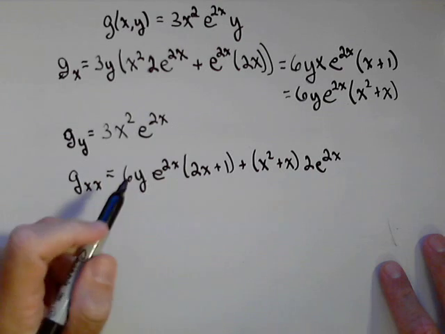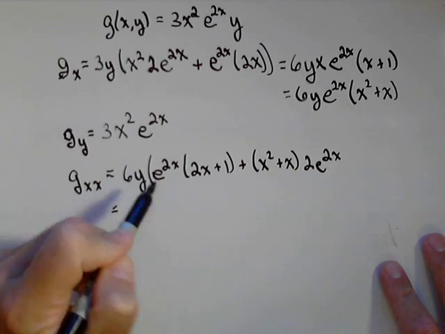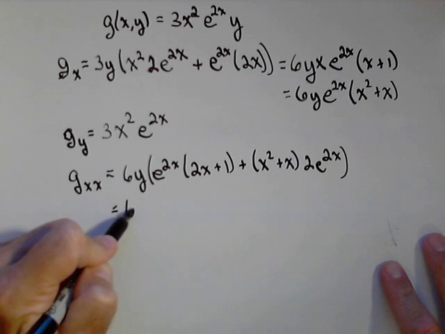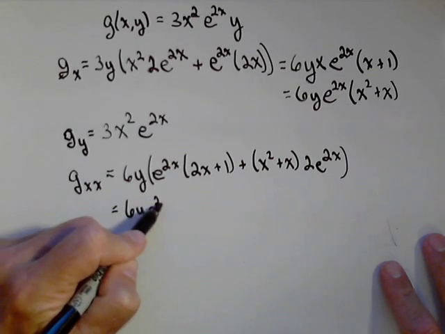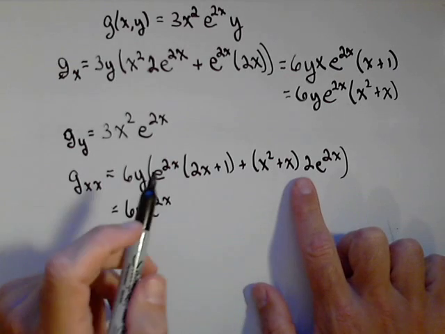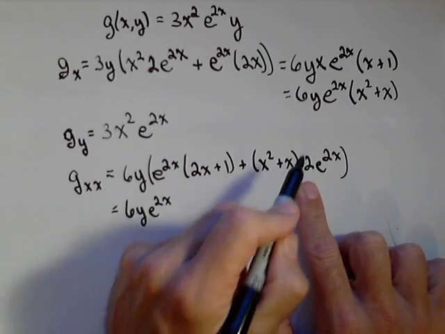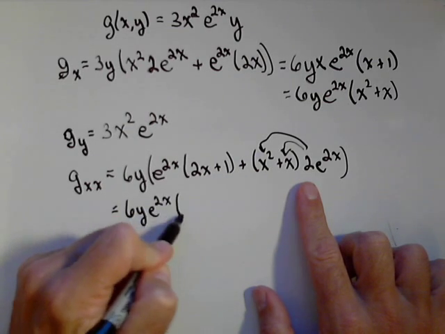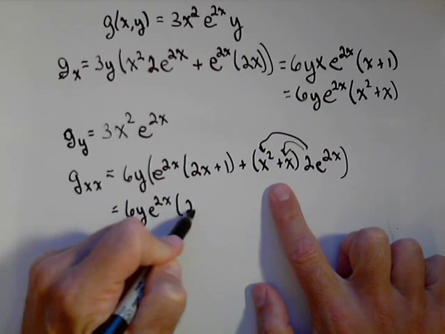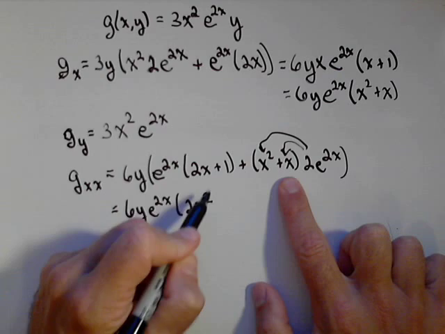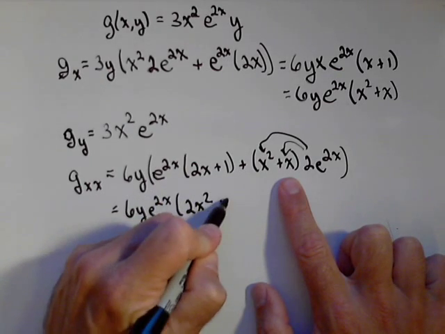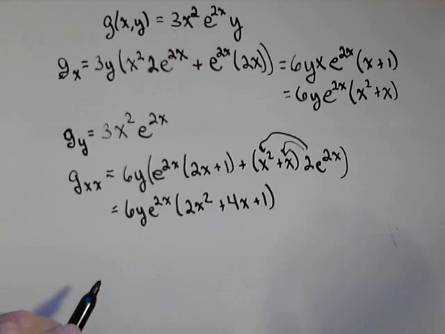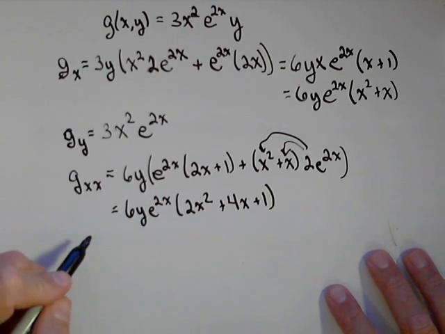We'll see if there's much simplifying we can do. We can pull an e^(2x) out of each piece. I should have put that in parentheses because the 6y was a constant. So, I have 6y e^(2x), and then we've got to distribute that 2, because we're going to have a quadratic left. We'll have 2x². We'll have a 2x plus another 2x, so plus 4x, plus 1. That's going to be as far as we can go with the second order with respect to x.